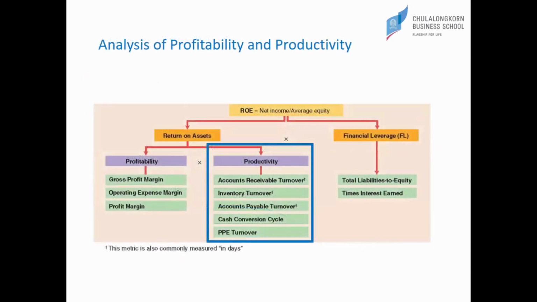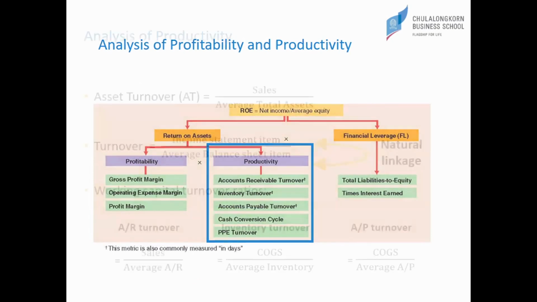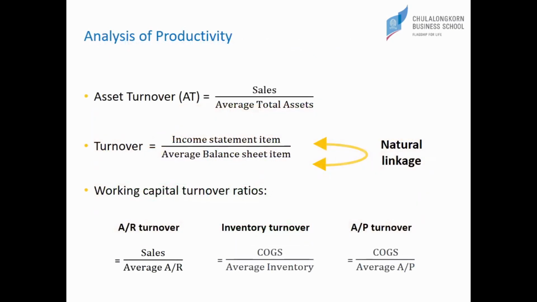And next we can look at the productivity, so the turnover ratio basically. So probably the most important turnover ratio under the DuPont framework is asset turnover. Sales over average total assets. Okay. So it basically tells you how many times this asset has been used to create this sale. Okay, so if it's higher, that means these assets are used more efficiently to create the sale.